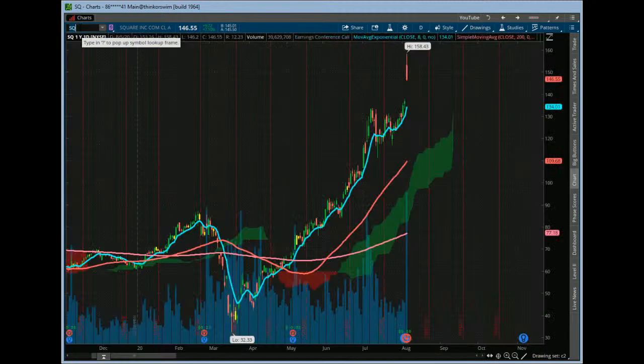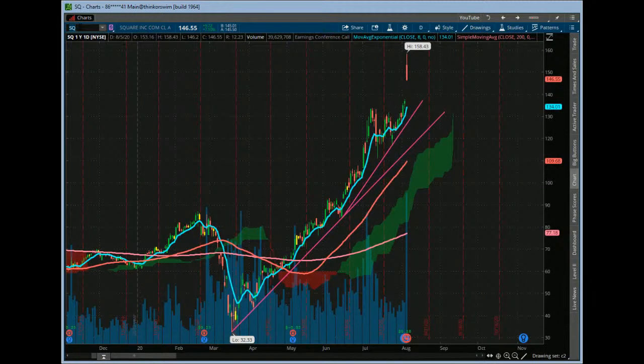So Square with the earnings leak today, and that was a big reversal. Not a lot of momentum on that one, but some big volume there too. Interesting reversal. Again, it was supposed to have earnings later today, I believe. So keep an eye on Square. Actually, I would put that on the bearish radar, Thomas and guys, because there's a big gap down there, and that's a really nasty candle. So if the market's weak tomorrow, and especially if this sector's weak tomorrow, we'll keep an eye on that one.